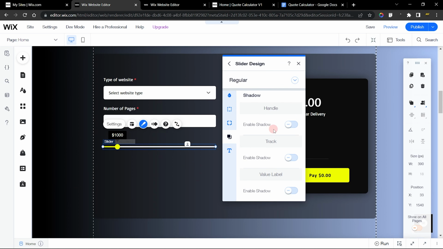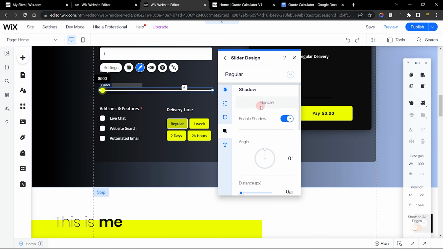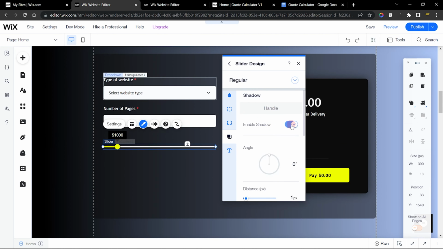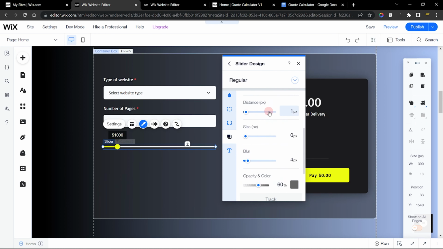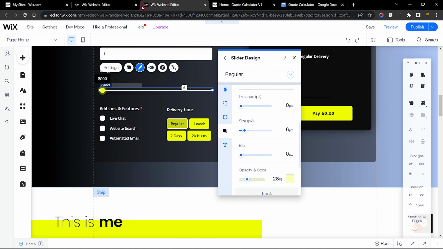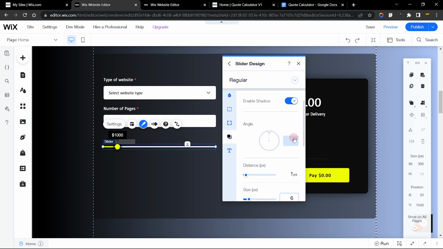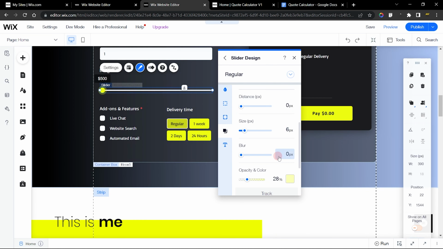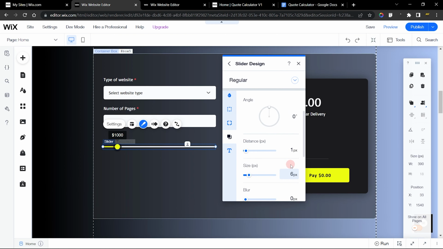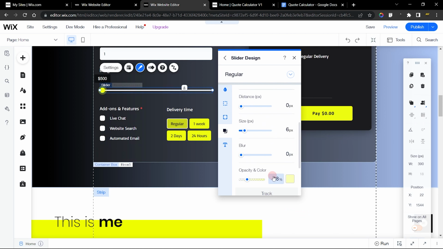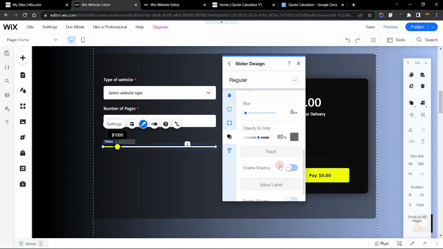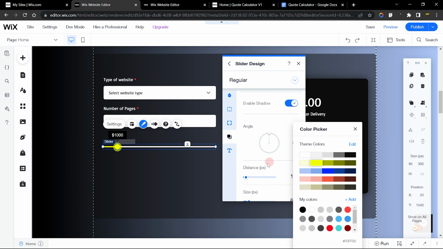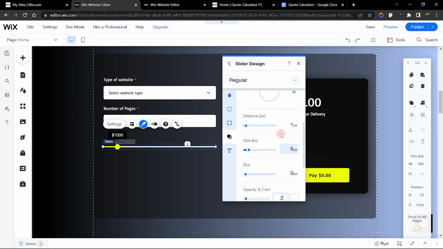And the great thing here is you can add shadow to basically everything, including this handle, the background of the line, and so on. So let's go over to the handle and see what design we have. So let's enable the shadow for our handle, and let's go over to the design. The design here says 6 pixels for the size. We also have the blur. The blur is set to 0. As you can see, that is beginning to take its shape. And then we have the color of the shadow, which is yellow, but the opacity is 28. So we're going to go to yellow over here, and we're going to set this to 28.